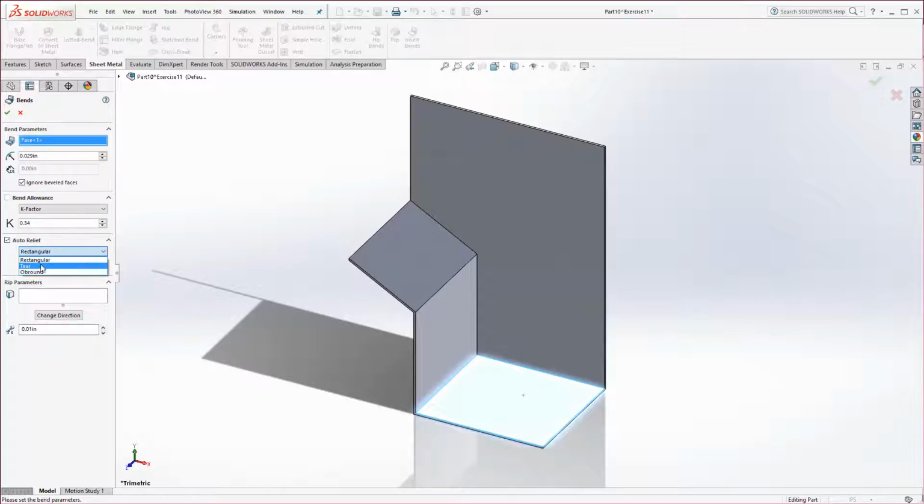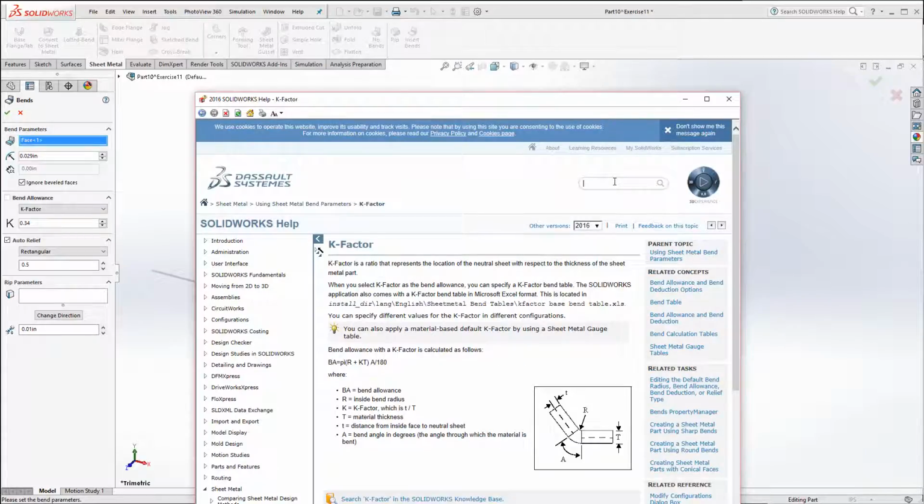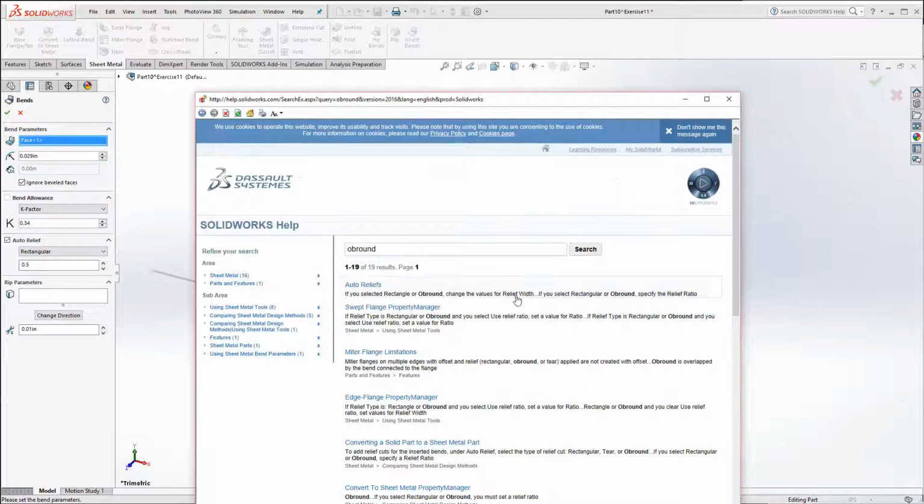You'll notice that there's 3 options for rectangular, tear, or obround. Again, we could go ahead and look that up, and you could see actual images of what these are. So let's take a look here.